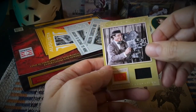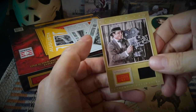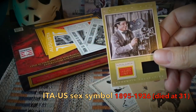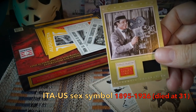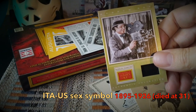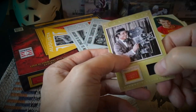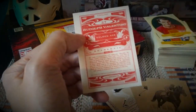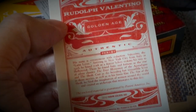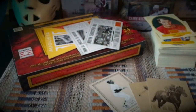And then I figured out who we have here. So this is a museum piece, and it's actually Rudolph Valentino. He was basically an Italian actor who was a heartthrob, I guess, in the 1920s. This would have been before sound. So it's a piece of something, his pants? I gather it's a piece of his pants, does it even say? So it says there, it basically says his background there. So that's interesting. And then finally, my hit of the box.